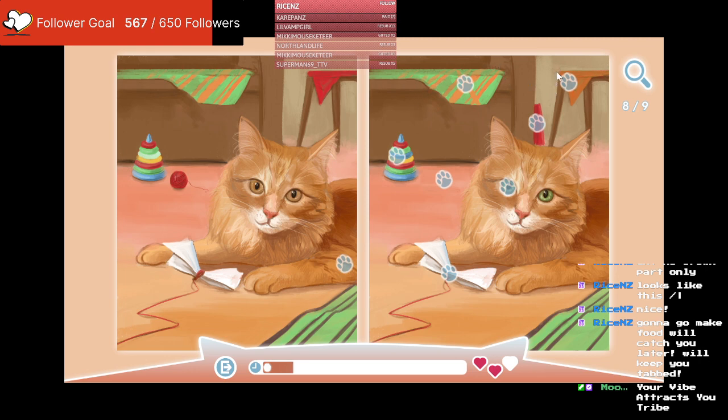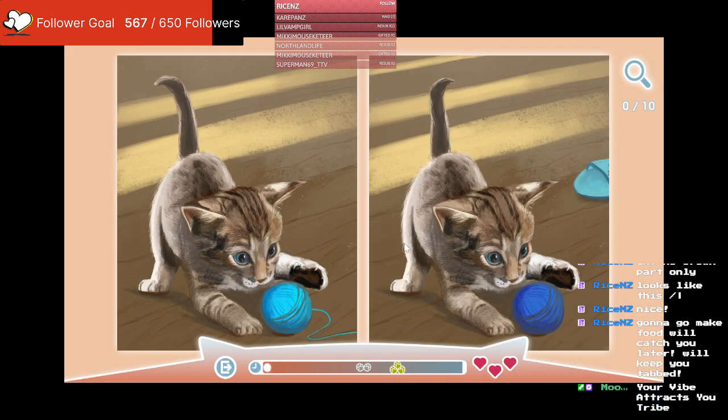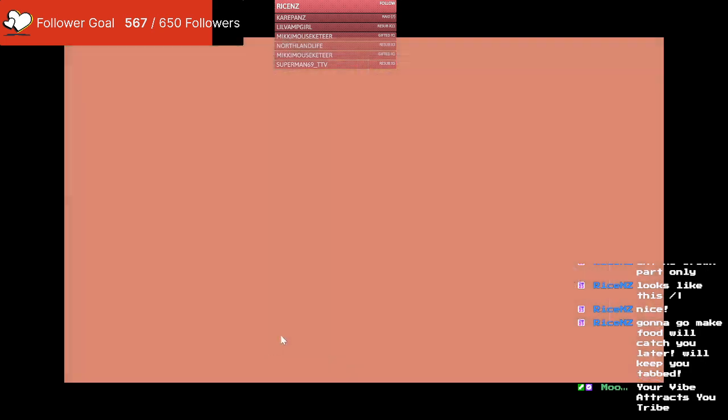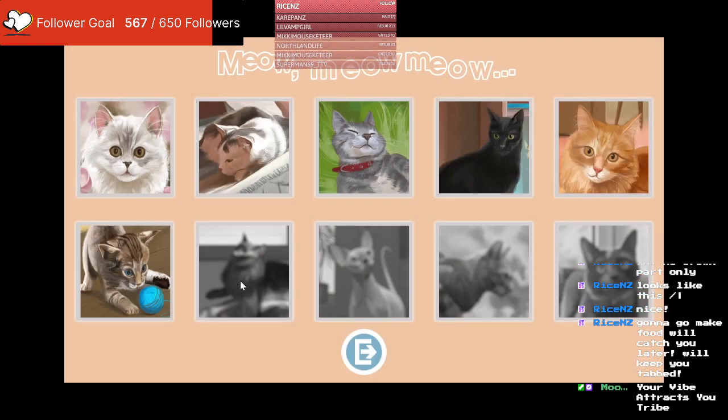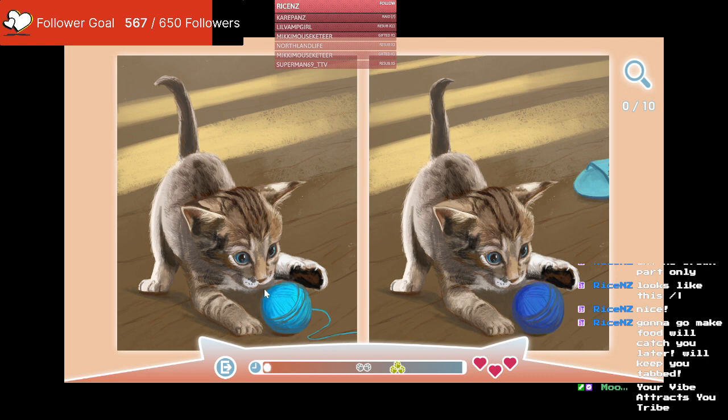Since they wanted to change the shadow. Fool us. Okay. Oh, I got it. Yeah. Okay, what level are we on? Ooh. We're on 6. That's good. Okay.